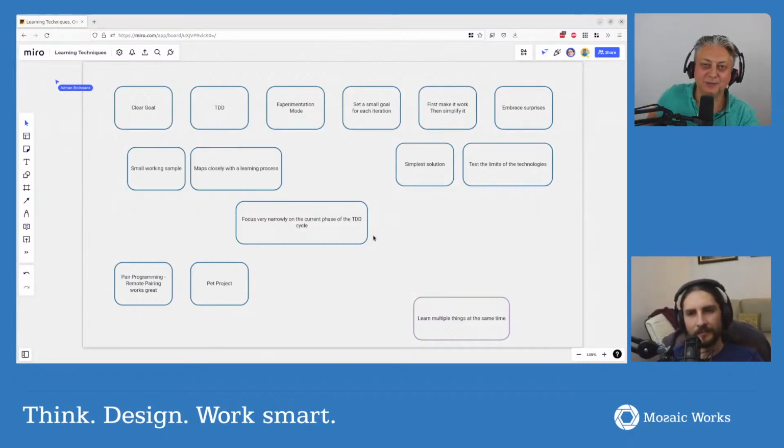This reminds me of, what's his name? Gorman, I think. Jason Gorman, who made an experiment once. He solved the same problem using test-driven development and without test-driven development.